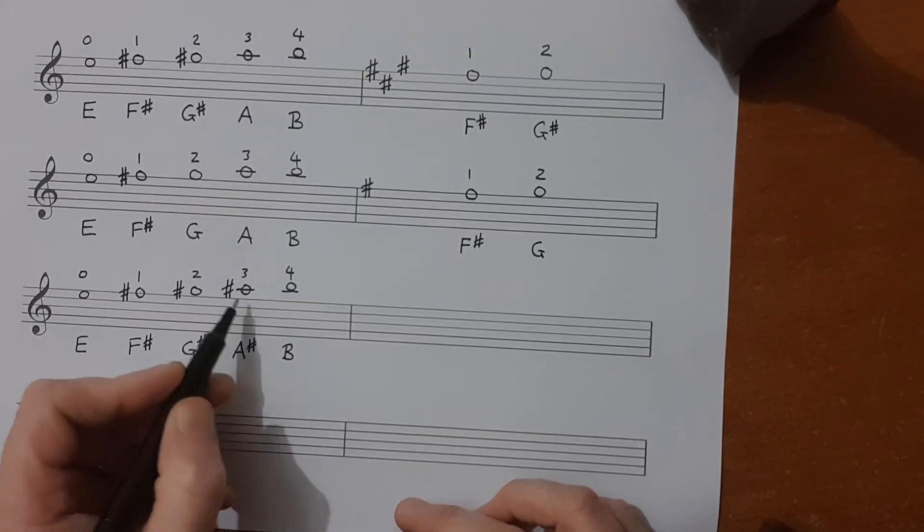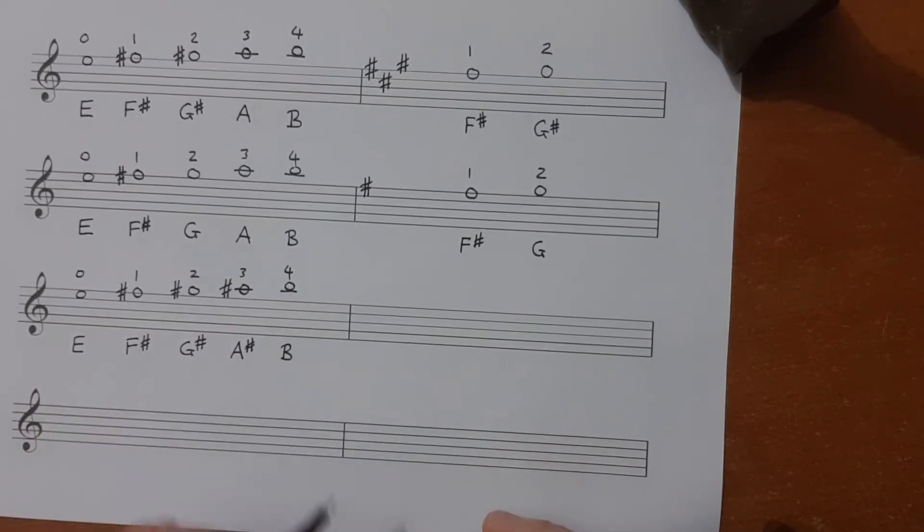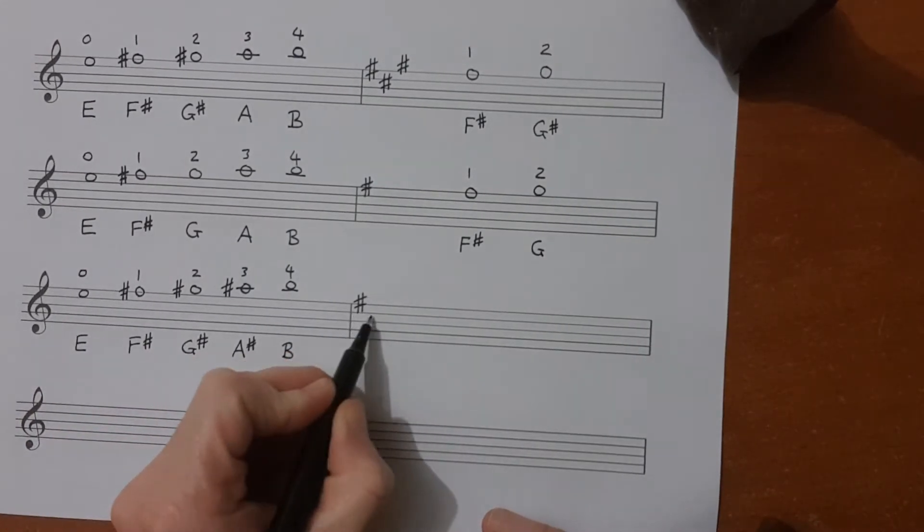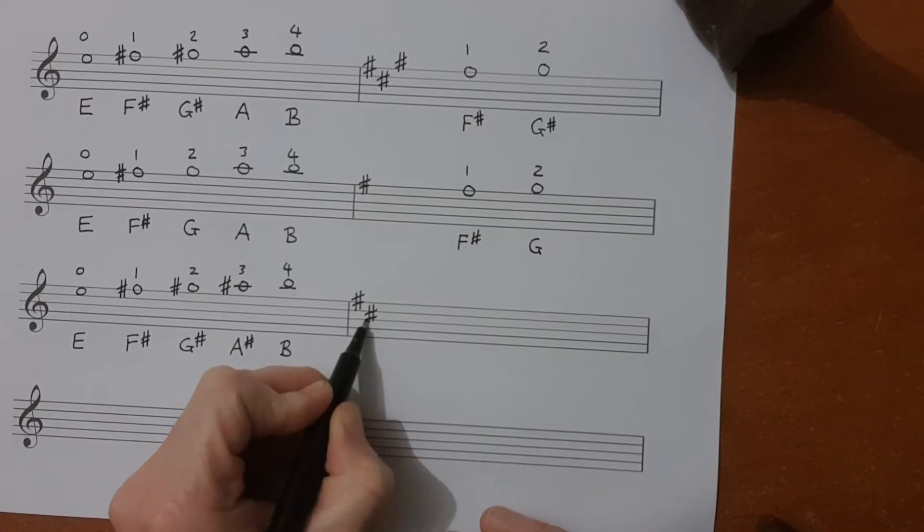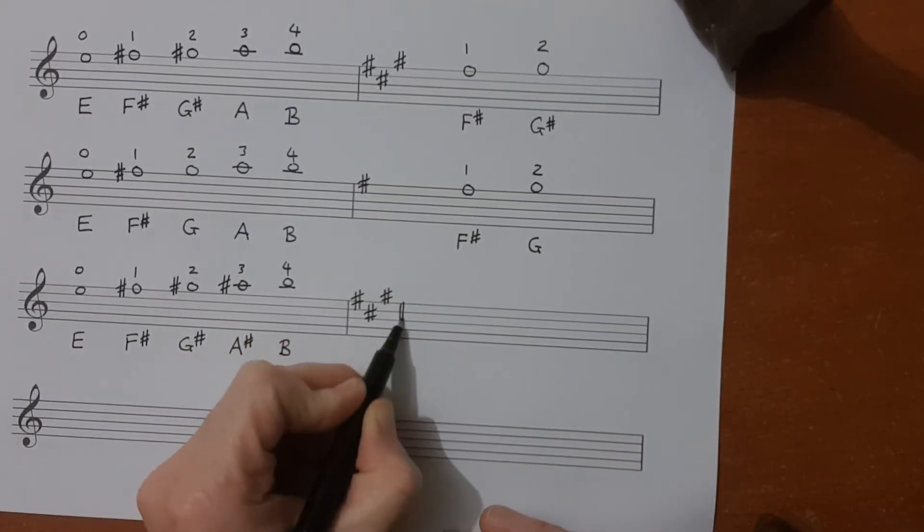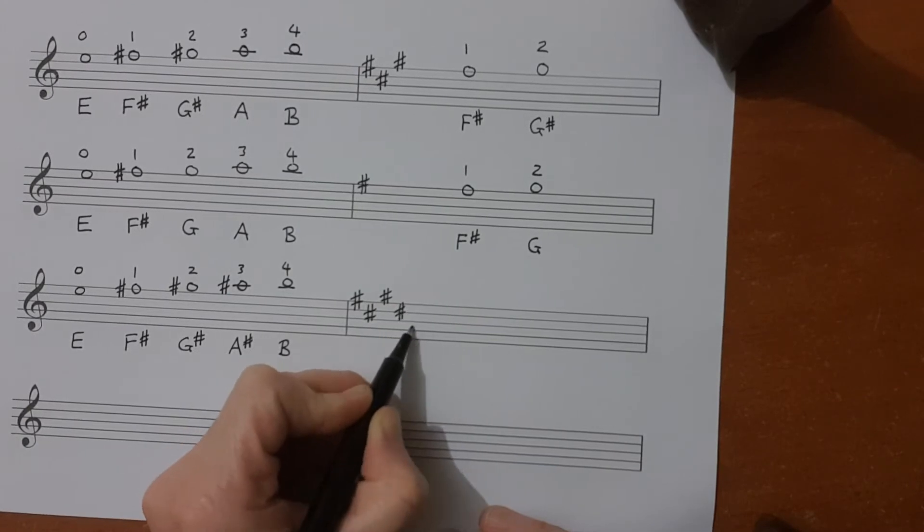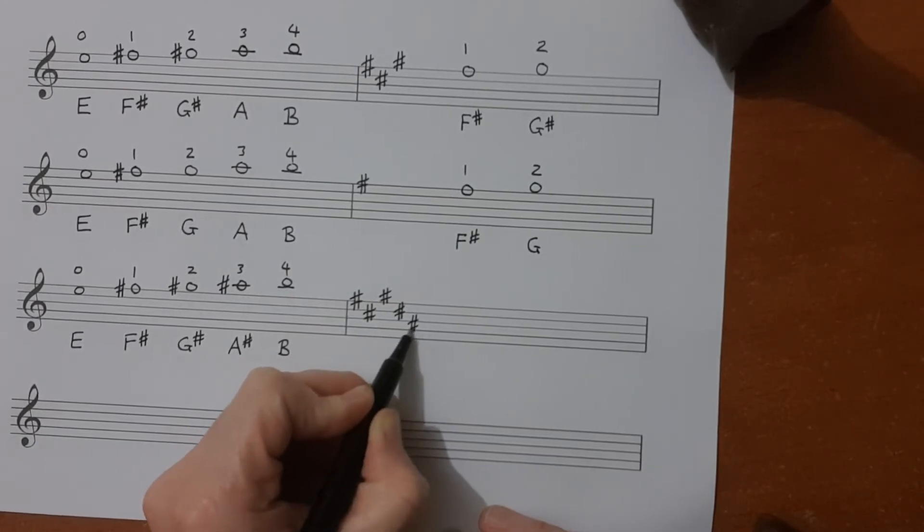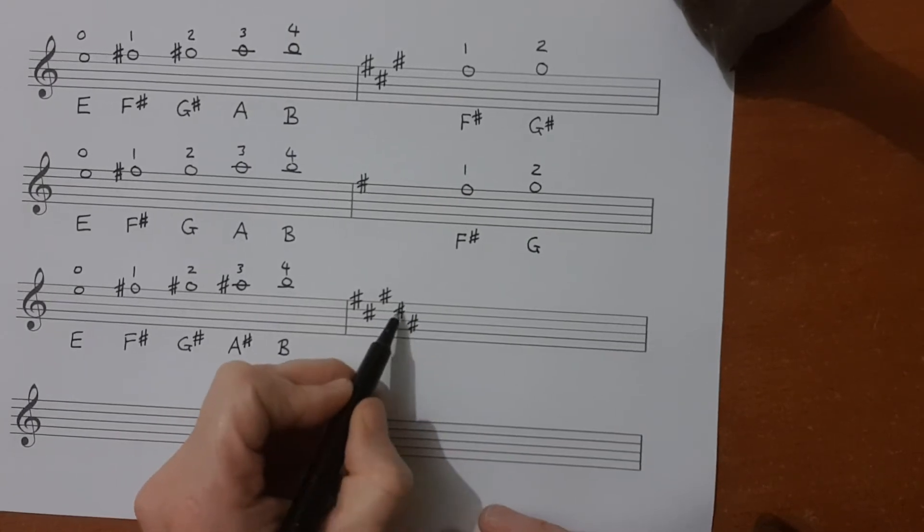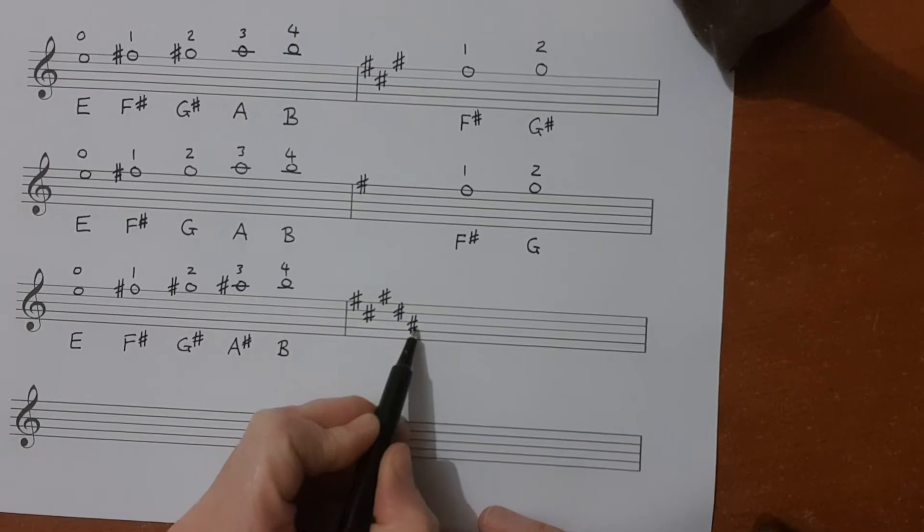What can we expect in the key signature? We would find an F sharp, after F sharp we always write C sharp, then G sharp, then D sharp, and then A sharp is written over here. It would be strange to write the A sharp on the ledger line and so we go down and write it in this space. So you'll remember that this is where you write your open A.